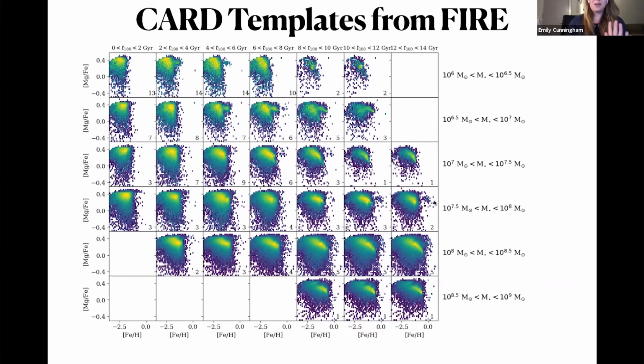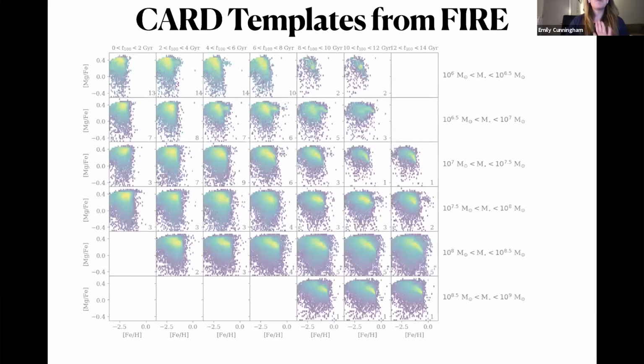So there's a ton going on in this plot. I'm going to hide most of it from you for now. But first, just to orient ourselves, when I'm talking about halo progenitors of different properties, I mean first stellar mass. So in this grid of templates that I'm showing, stellar mass is increasing from top to bottom. So we have lower mass accretion events in the top row and higher mass accretion events in the bottom row.